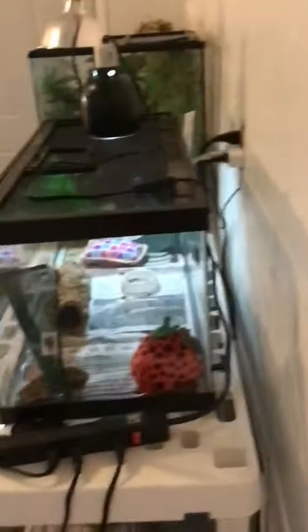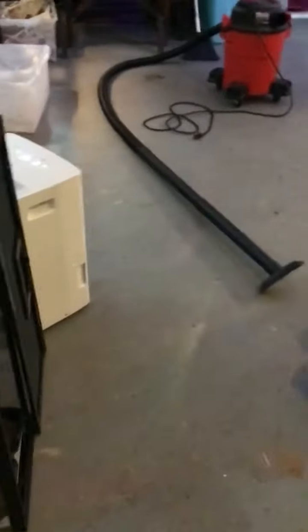We're breeding those now just as feeders for our own animals. I don't think we'll be selling them, but it'll be a lot easier and cheaper to feed them that way. So this is only our garage and downstairs reptiles that we keep at lower humidity — as you can see, we have our humidifier running at all times.